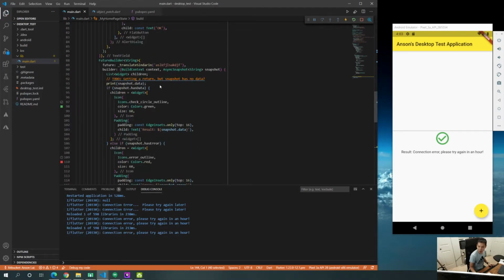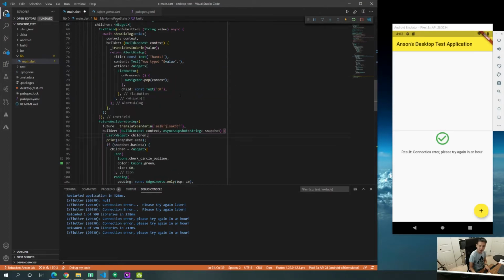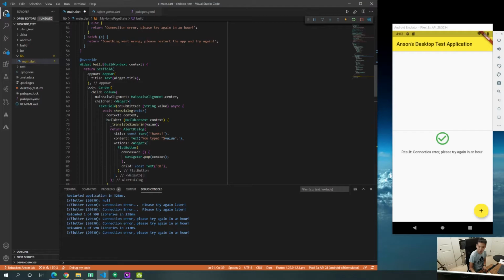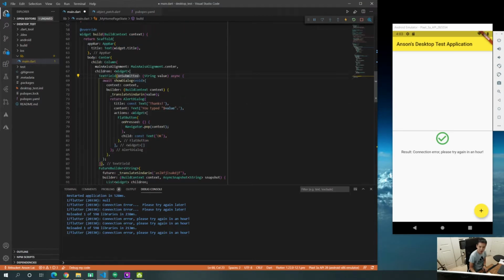Okay, let's start looking at the design aspect of it. So we can get rid of this to do. This is where it's kind of fun. We have a column. We have a bunch of widgets. This text field was where I put in, that is this right here.